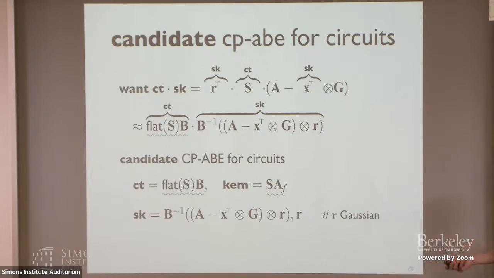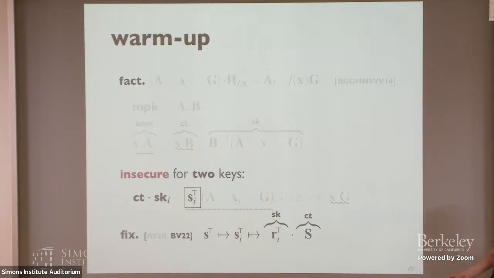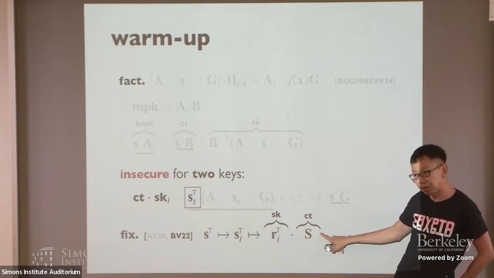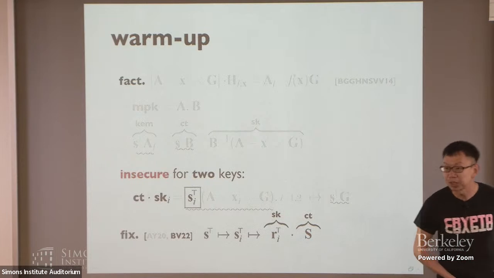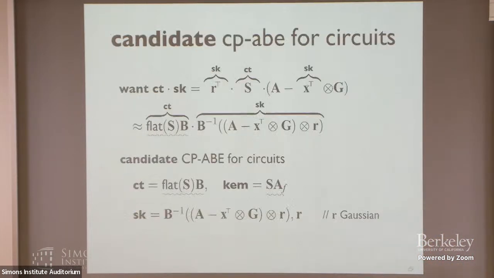And the intuition about why this might be useful is the same as in BB. In BB, R needs to be public also. Basically, the intuition is that you treat S as your LWE secret, and then R times S is random, even if R is public. That's roughly speaking the intuition. Great question. Any questions? This basic scheme, correctness should be somewhat clear. And the real question is true.